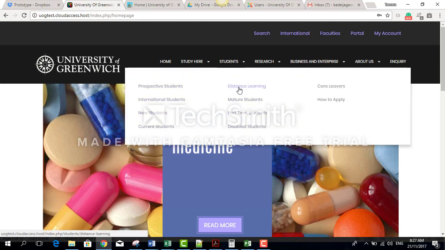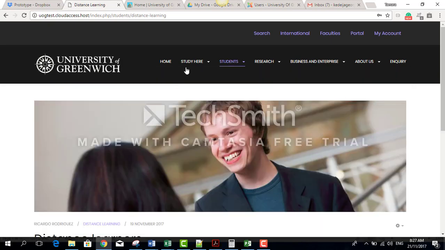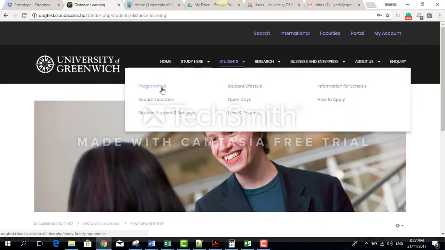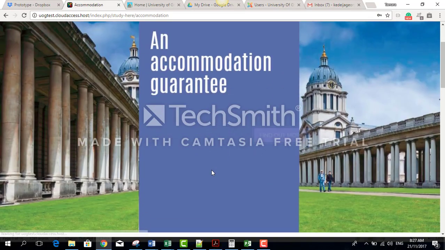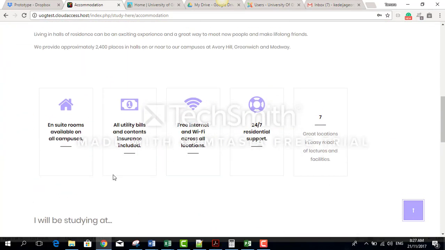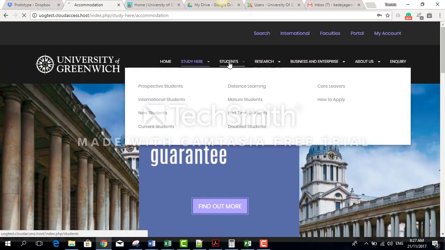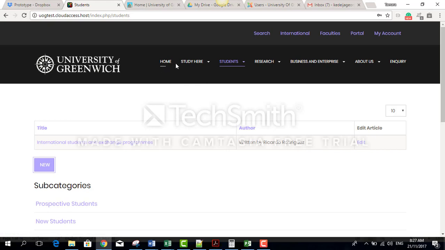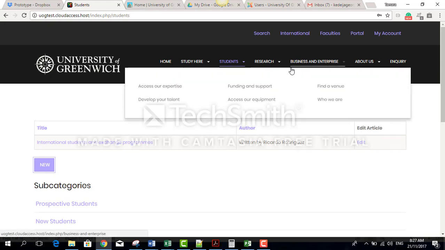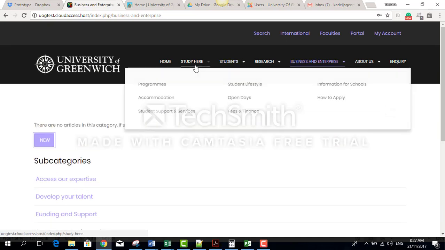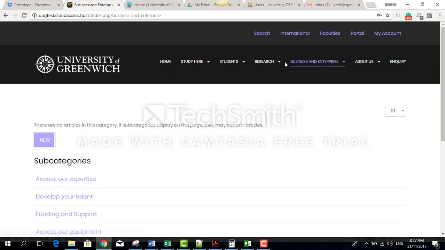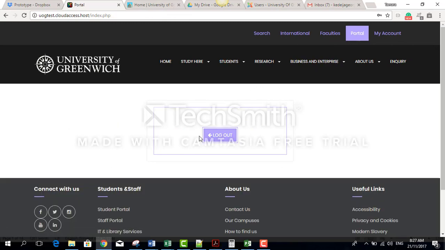Another functionality is to be able to house various aspects of content or articles on the site. So if you click on any of these articles here, you should be able to get a description. All right, so once you've logged in, you're able to view this information here. Again, you must have credentials in order to log in. Let's say that I'm going to log out here.